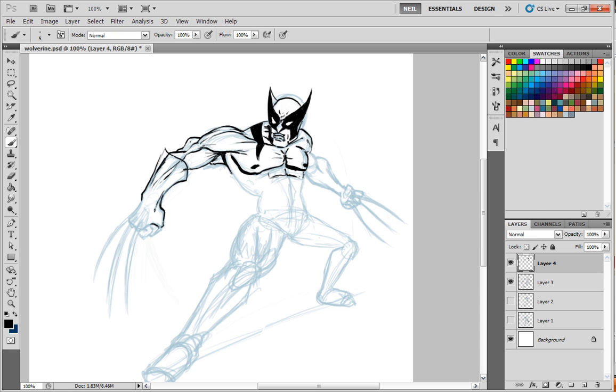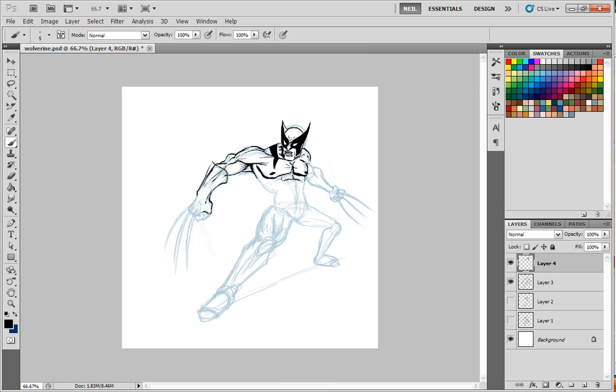Alright, so I think that concludes this part, and we'll go ahead and finish inking when we come back. I'm not sure if I'm so happy with his head. I think something doesn't look right to me. I think his head usually goes wider, so I'm going to bring out the blades in his head to become wider when we come back with the next part. But so far it's coming out pretty cool. It's looking kind of neato, and it'll be my own version of Wolverine. But alright, so come back for the next part and we'll finish this up.